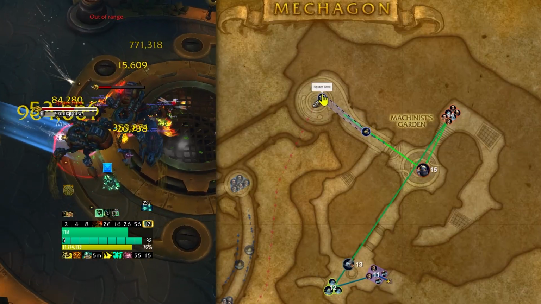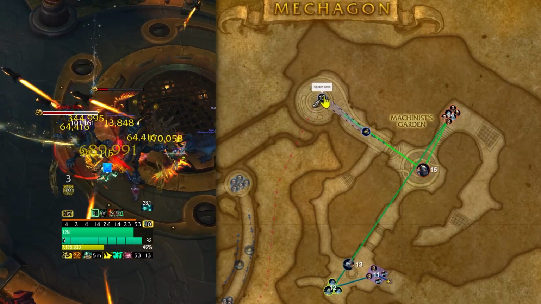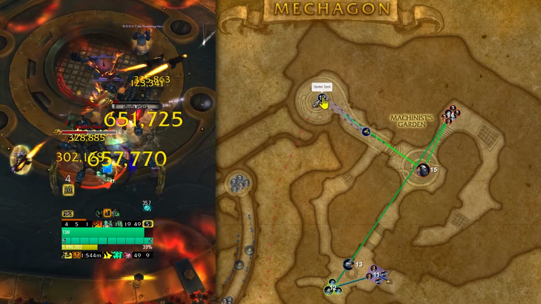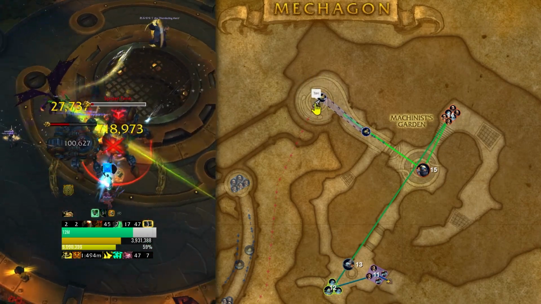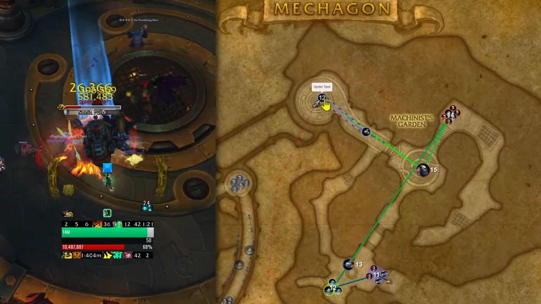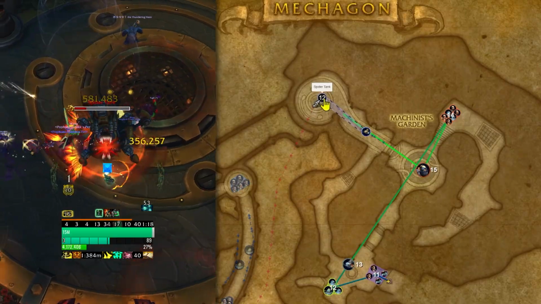But if you happen to pull both of these at the same time, if you focus down the one at the top of the ramp here, this is the one that spawns the taxi that brings you to the next section. So if you are going to double it up, focus down the first one and it's going to save you a little bit of time on your timer.